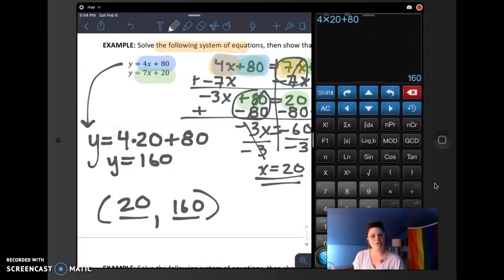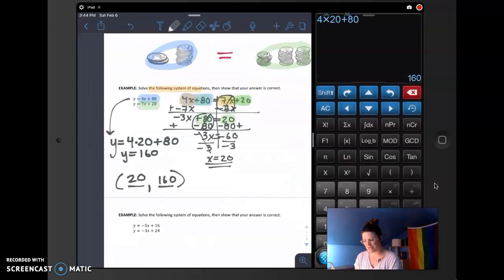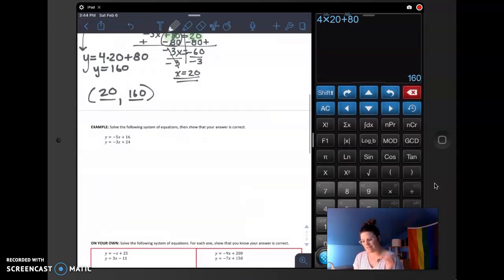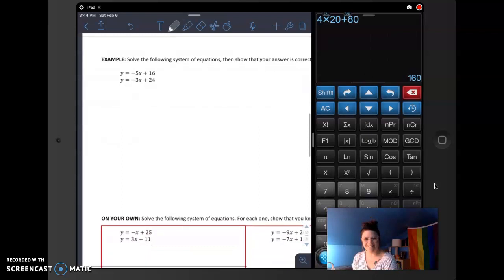All right, so I went through that example pretty slowly for you. This next one, I'm going to go a little bit quicker. Remember, you can always pause, and again, I do not expect you to learn this only from this video. There are lots of options for you. Please reach out. We can do it. We'll get to it. We'll get you to it.